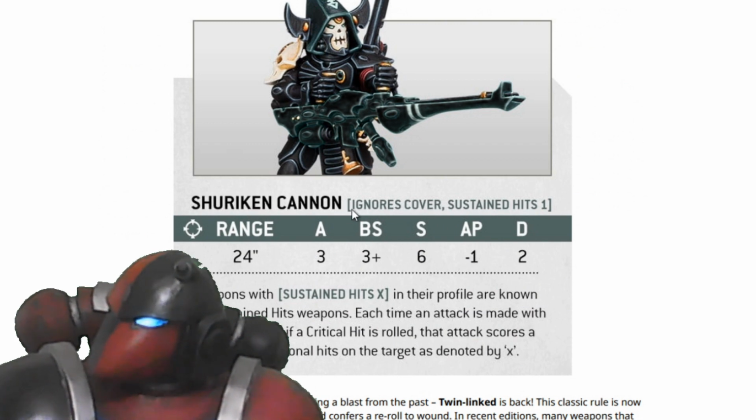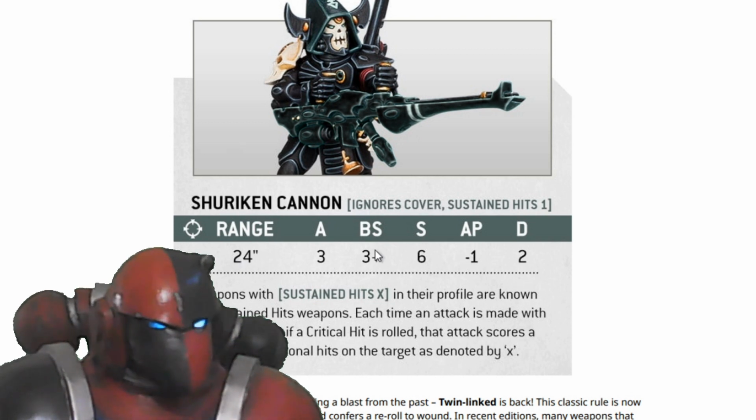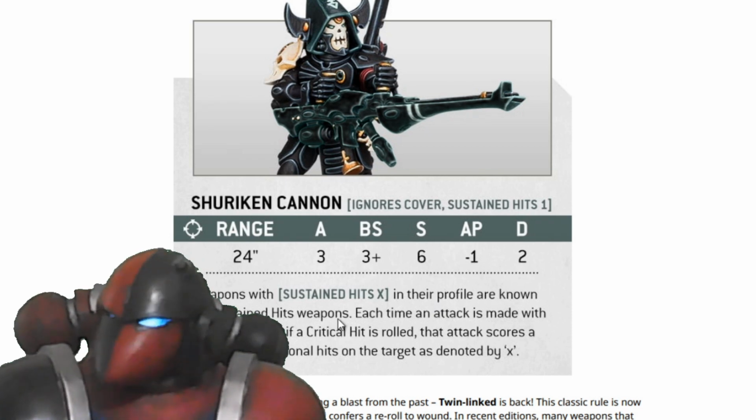Shuriken cannon, ignores cover and sustained hits 1. Range 24 inches. Attacks 3. Ballistic skill 3+. Strength 6. AP -1, damage 2. Weapons with sustained hits 1 in their profile are known as sustained hits weapons.